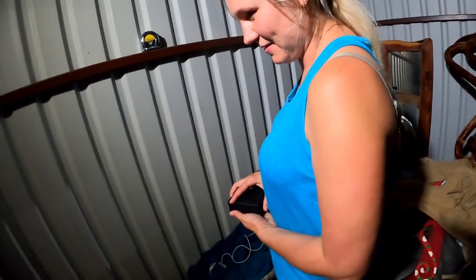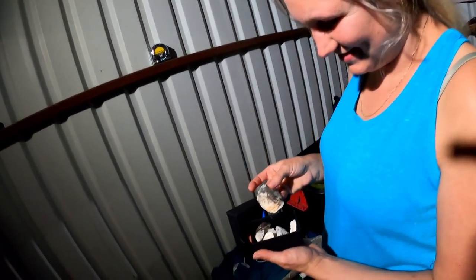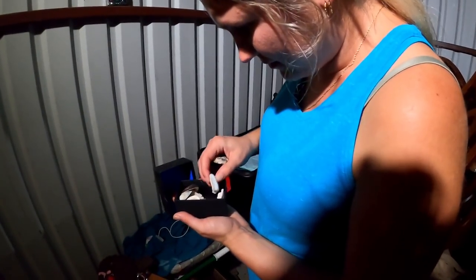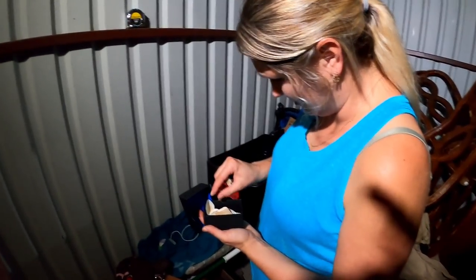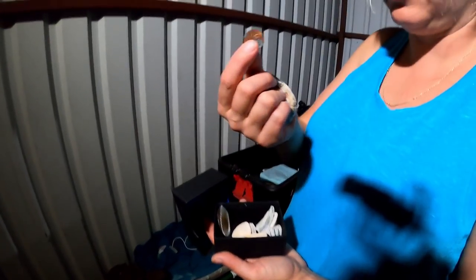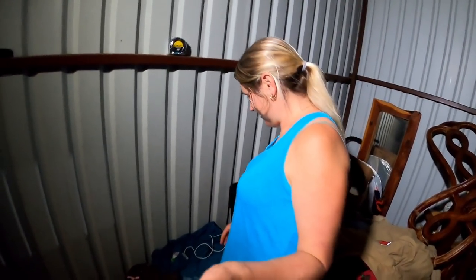Drum roll — but let's not get our hopes up, there's no way we'll have a unit like the last one. We find some shells, which are pretty though we couldn't have sold them if they were arrowheads anyway. There's also a penny, so we're at $49.99 to go. Then some shells and a charger.